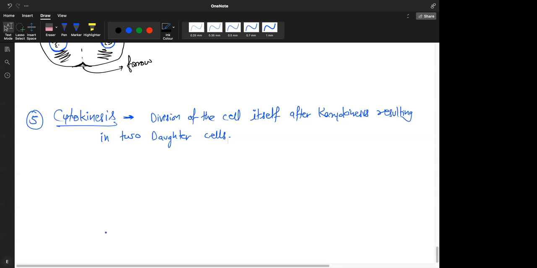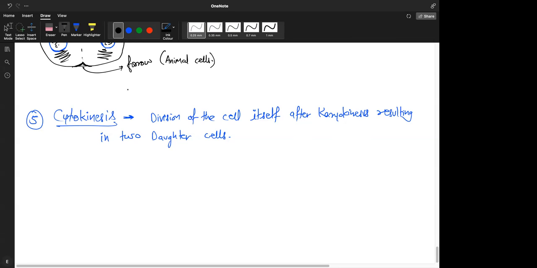And what are the properties of cell wall? How is it different from cell membrane or plasma membrane? Cell wall is rigid, right? And plasma membrane is fluid, as I have told you, fluid mosaic model, right? So plasma membrane is not a problem. You can easily pinch plasma membrane. So that's why in animals, cytokinesis is very simple. There is a furrow. Write down furrow is seen in animal cells.